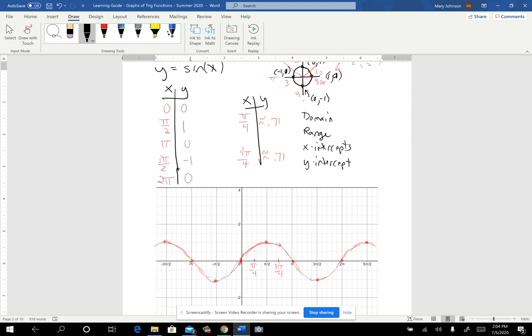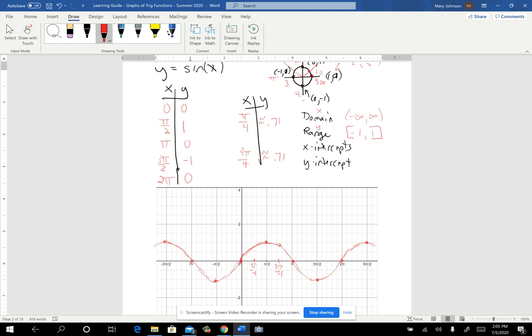So can you see how the sine function continues in both directions, a nice smooth curve, no gaps, no asymptotes? That means the domain is going to be all reals. All right, now, remember domain is x's, range deals with what the y coordinates of the points are, and see how this is going up to 1 and down to -1 and up to 1 and down to -1, but it doesn't ever go above 1 or below -1. Okay? The range is going to be from -1 to 1.